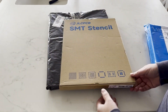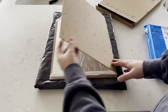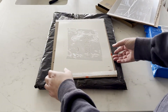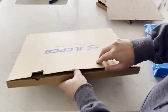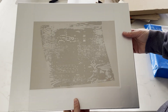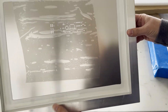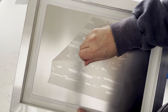First up we have the solder stencils. These are absolutely essential for getting those components perfectly aligned and soldered. If you've ever worked with surface mount components and stencils before, you know how much easier these make life. Looks like I've got stencils for both the front and back of each PCB — but wait, oh no, I just realized I only ordered one stencil with the frame. Whoops, rookie mistake. I really like having the frames on the stencils, but it does make them pretty bulky. I may just end up cutting them down so they'll be easier to manage anyway.